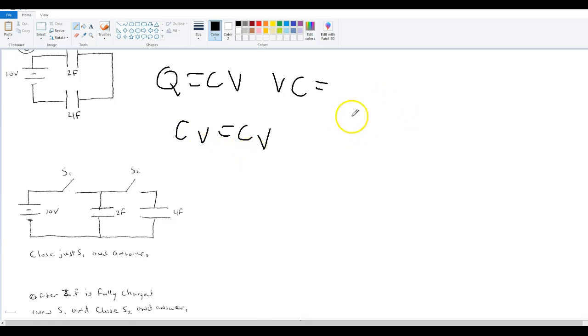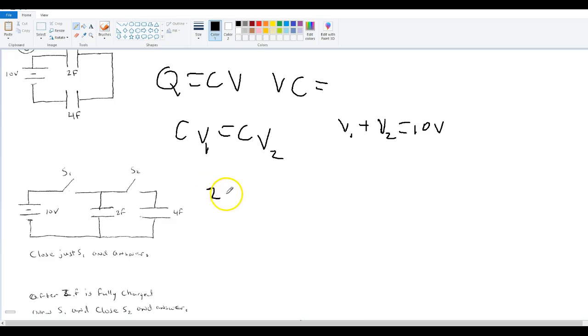And we also know that V1 plus V2 is equal to 10, because overall, these capacitors together have to stop this 10-volt battery. And to do that, their combined voltage has to be equal to 10. Not one of them equal to 10, both of them combined. So there you go, you have two equations, two unknowns. This is pretty easy, so I think I'll just do this with you right now.